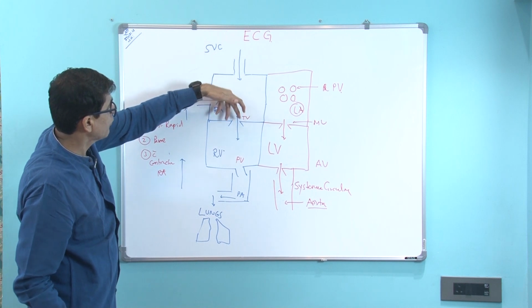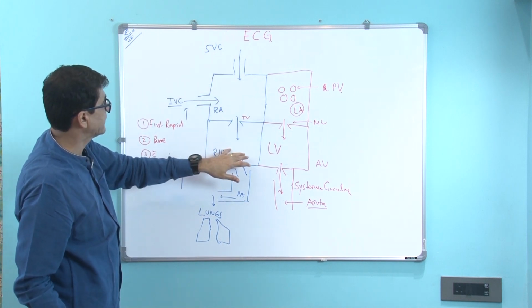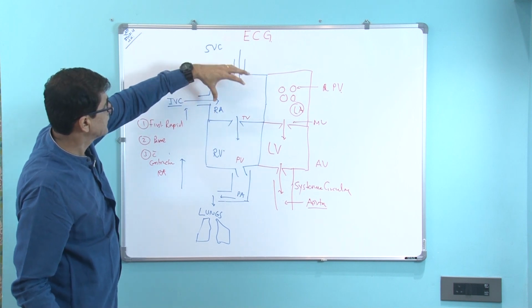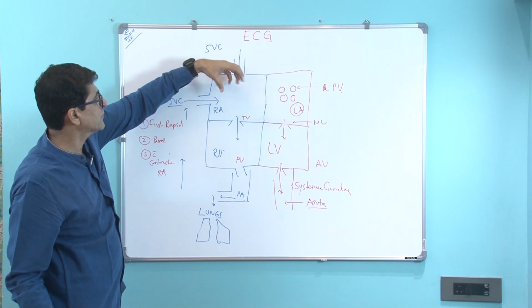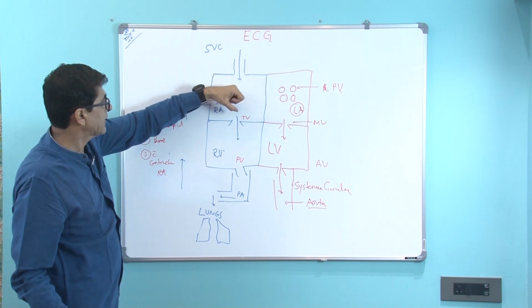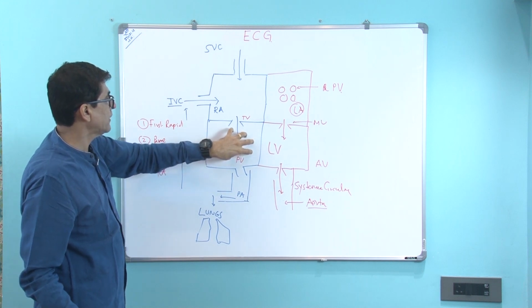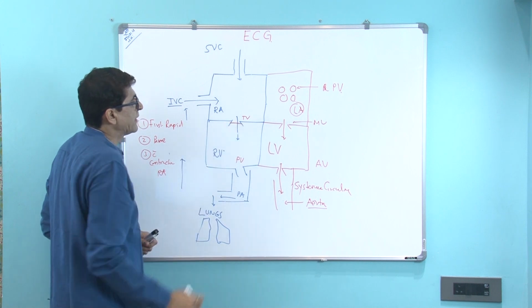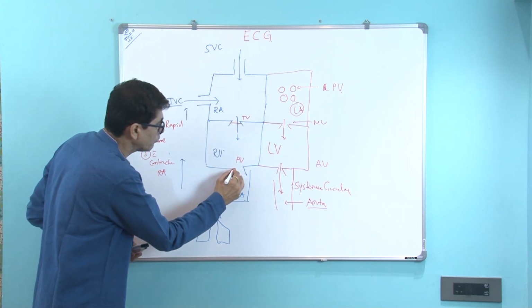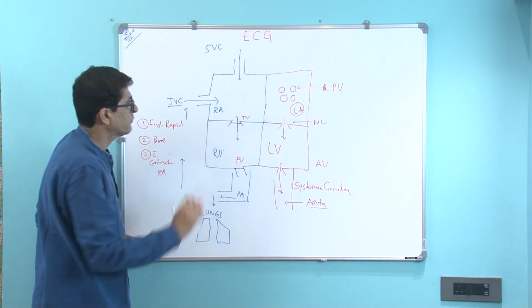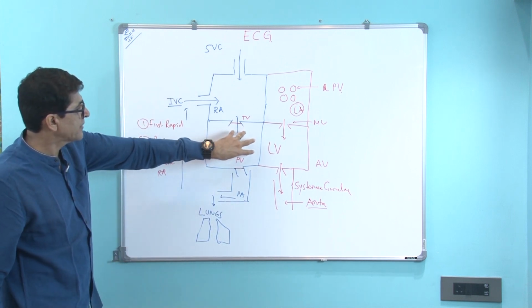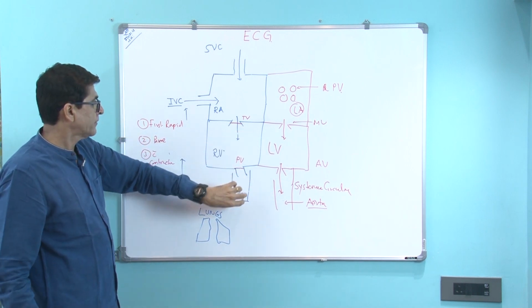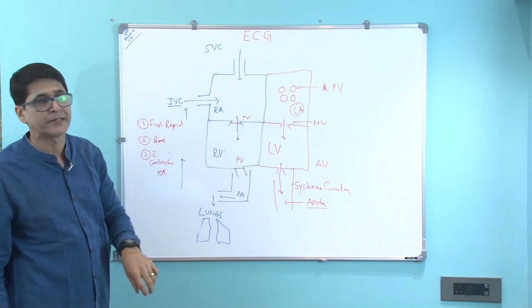So once the valve opens, immediately blood falls into the right ventricle. Second, there is a middle phase, and in the last phase there is a systole. Systole means contraction of the right atrium. The right atrium will contract and the blood will come into the right ventricle. When the blood comes to the right ventricle, this valve gets closed. This valve is also not open. Both are closed because the pressure inside the right ventricle is lower than the pressure in the pulmonary artery.